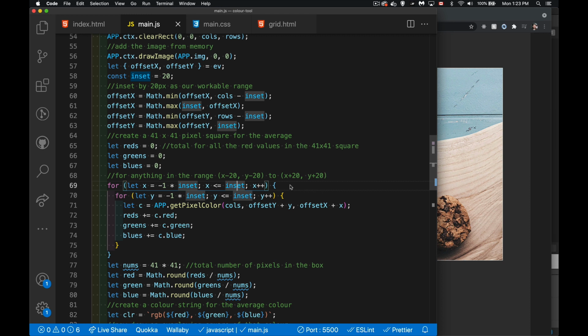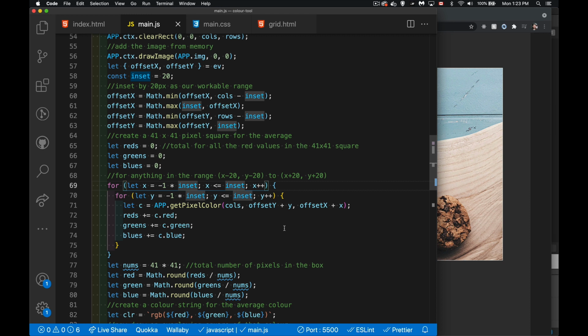So we've got an inset, a nested loop, the X on the outside, the Y on the inside. So I'm looking at every possible combination of X and Y values. So I'm going through them row after row after row to loop through it all. So the outer loop is my X coordinates. The bottom one is my Y coordinates. So I'm looping through all of these, and I'm calling getPixelColor once for each X and Y coordinates.